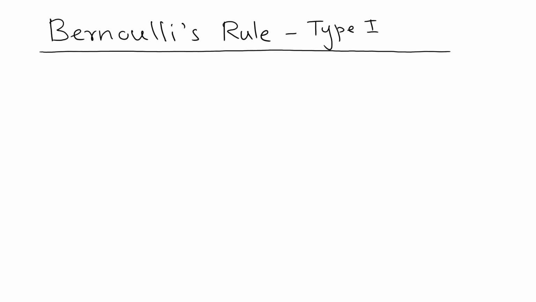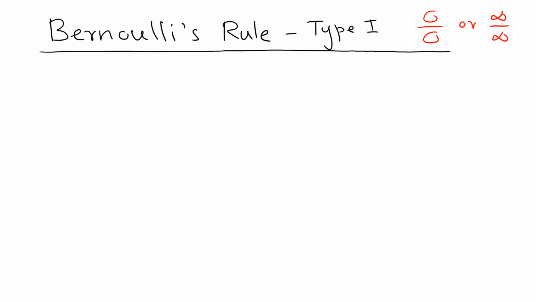In this video, we are going to learn the Bernoulli rule. Bernoulli rule is applied when there's an indeterminate form. There are four different types of indeterminate forms. In this one, we can talk about type 1. Type 1 means you get functions that behave as 0 over 0 or infinity over infinity at the limit. So that's the goal of this video.